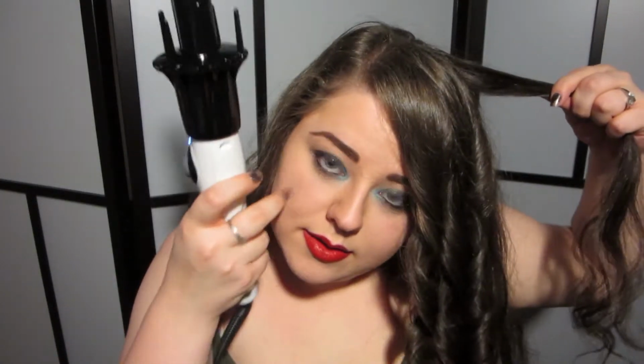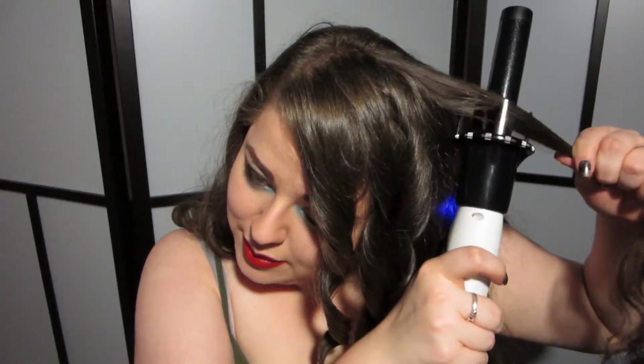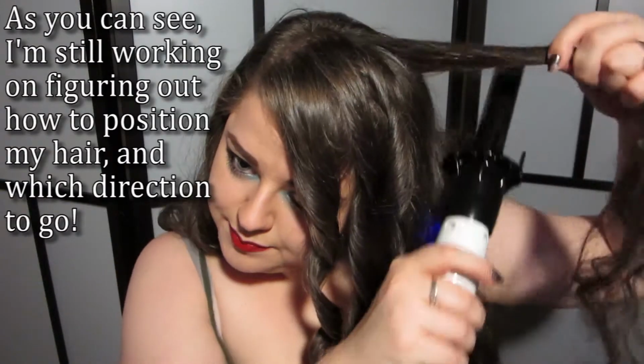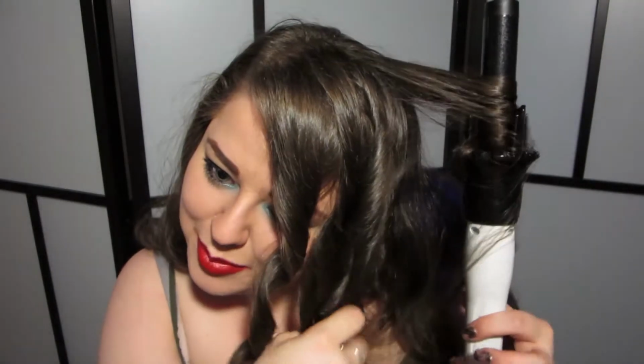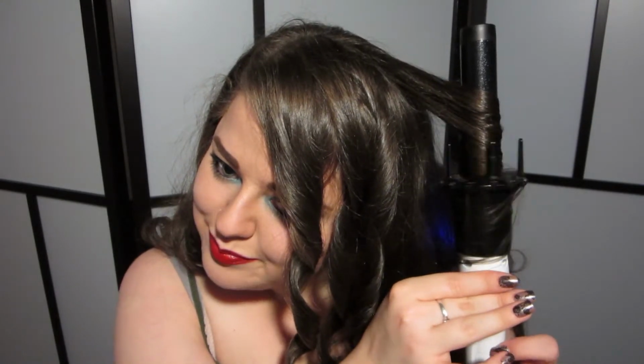If you have curly or wavy hair, it looks pretty cool to do the top layer because it gives it a clean, done look, but you don't have to do all the work. Obviously, if you have straight hair, you probably want to do all of it. And the closer you get, the more likely it is to pick up extra hairs. I'm still working on learning to avoid that.